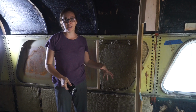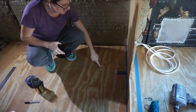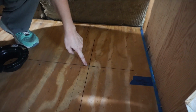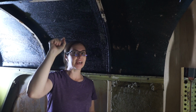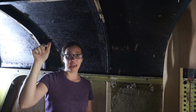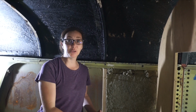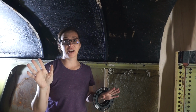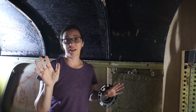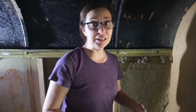So we brought our toilet in here with the wall, set it up, took a bunch of measurements, and figured out exactly where the center of the hole was going to go. Drilled a pilot hole down into the basement, and lo and behold, we had made a little X underneath, on the ceiling of the bay, where we thought that hole was going to be. Like a year ago we did this, and when we drilled through there, it drilled right through our X. I don't know how that happened. That is not us being good at math or anything. That is just kind of a miracle. So we're super excited about that. It means that our tank is going to line up exactly the way we planned and hoped for.